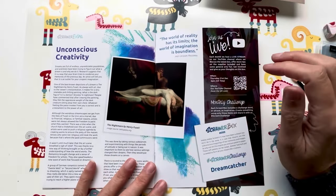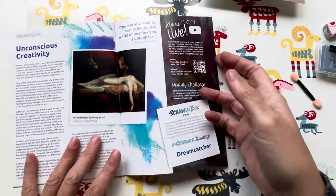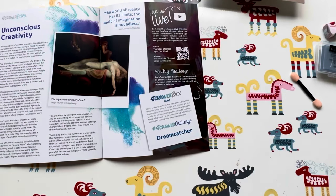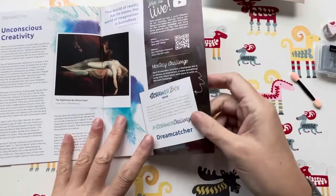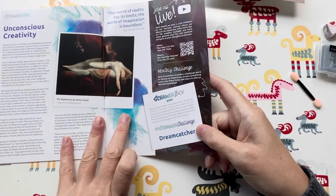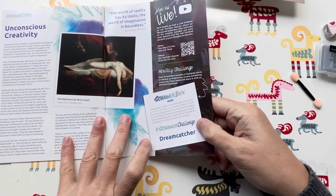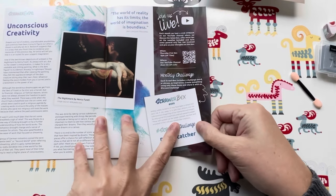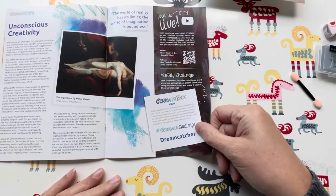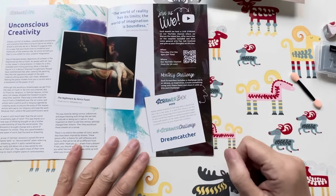Scrawlr extra — unconscious creativity, all about dreams and nightmares. Oh interesting! The Scrawlr challenge this month is Dream Catcher. That's bringing up some ideas for me! Wakey wakey Scrawlers — it may have been a dream but don't let it slip away. It says dreams are our subconscious imaginings of our memories and images, so why not let this inspire you and put pastel to paper? You wouldn't want some of my dreams on paper — they're very weird, I promise you!